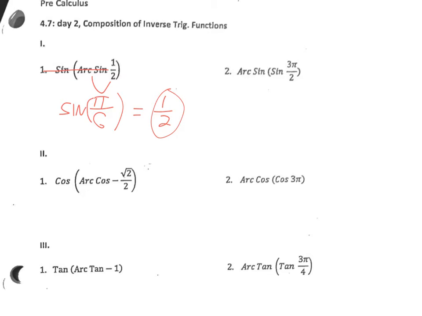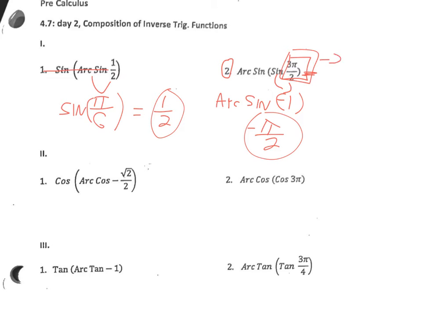All right, number 2 is an example. When we do this, the sine of 3 pi over 2, well, the y value there is -1. And then if I take the arc sine of it, well, I'm not going to get 3 pi over 2 because this is not in the range for arc sine. The answer is going to be -pi over 2, which is basically coterminal with the 3 pi over 2. So the reason why 2 didn't cancel out is this is not in the range.